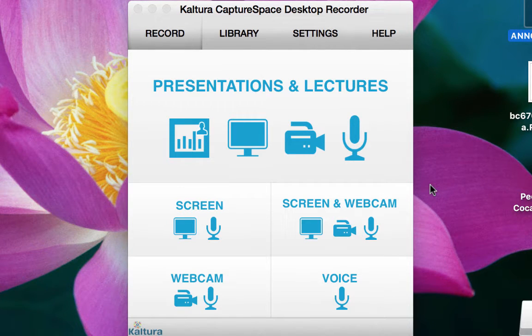Now let me make a little side note here. This plugin, you can download it even if you don't have administrative rights on your computer. I know a lot of us work for offices or departments where you have one central administrator, and they're the people in charge of allowing you to install things. In this case, though, this plugin should be able to download and install without any approval from anybody else. You can do it by yourself, so that's a good thing. One of the reasons why Kaltura is so great is that it's very flexible in what it will allow you to record.